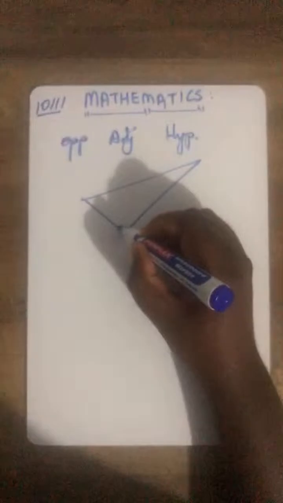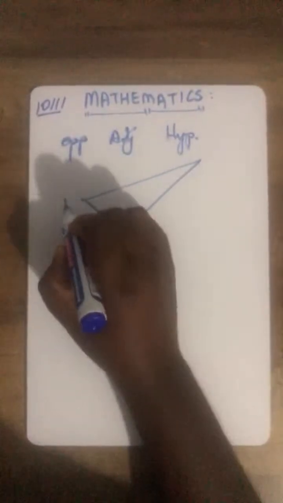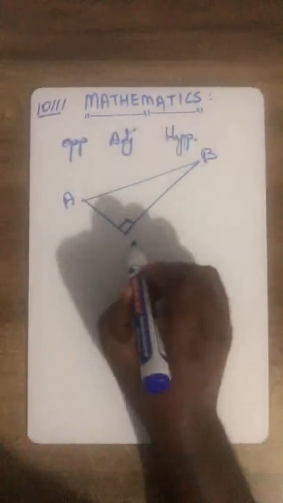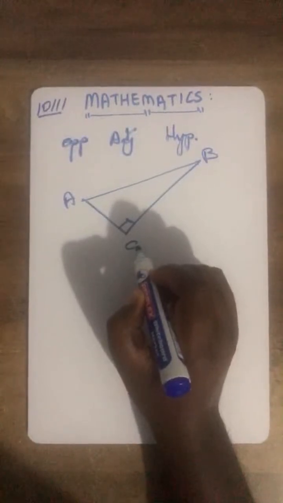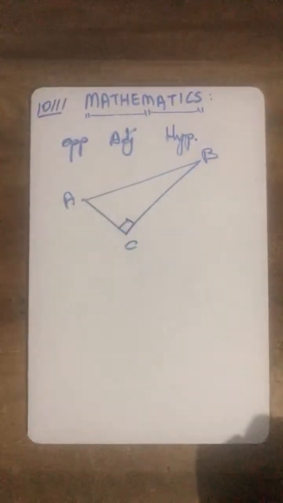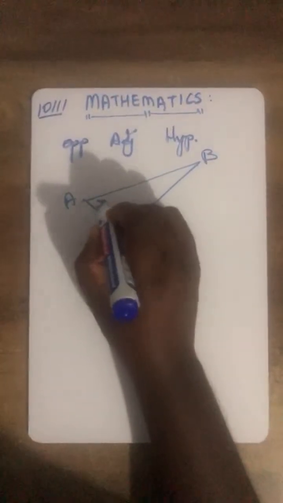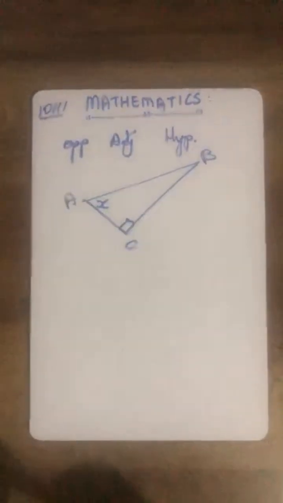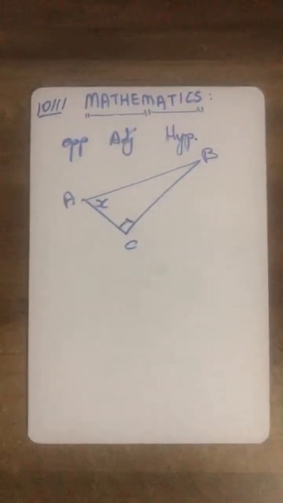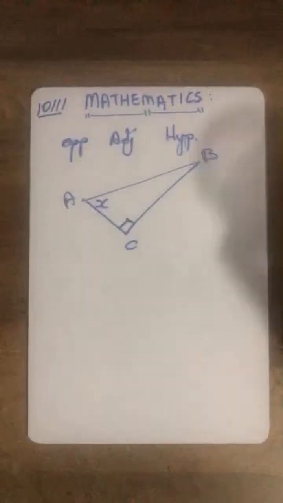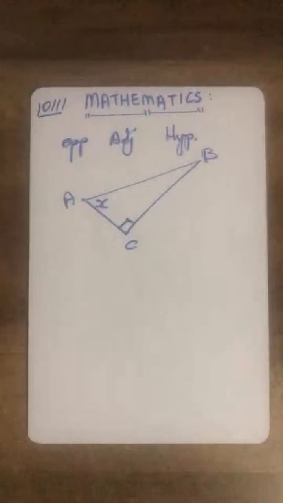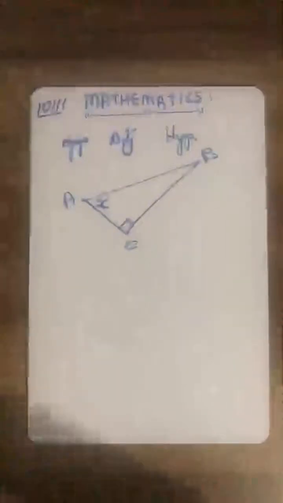Maybe let me do that. Let's say ABC. And then now tell me which side is which. And then I will just give you the reference angle there and say, tell me which side is which. This will be the last question on labeling the sides, and then we continue.